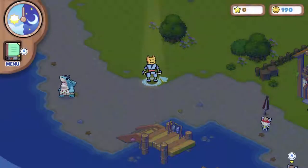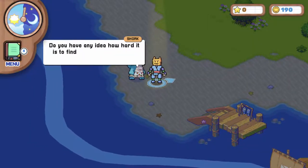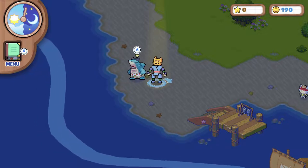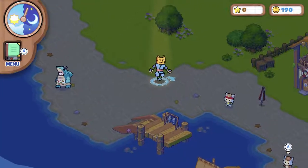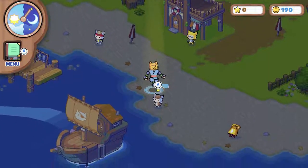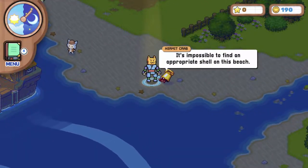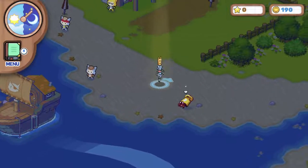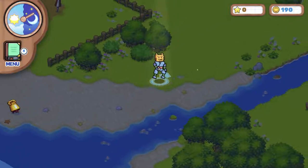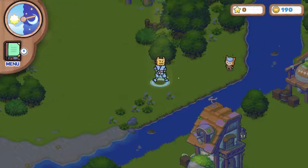I don't know how I feel about this day-night mechanic. It seems a bit silly. Hello. Do you have any idea how hard it is to find clothes that fit shark legs? No, I thought sharks didn't really have legs. Looks like this guy's a bit glitched. It's still showing the prompt. There we go. Hello. It's impossible to find an appropriate shell on this beach. There's shells everywhere. And you're wearing like a bell or something. Sparkles? No, there's just generic sparkles.